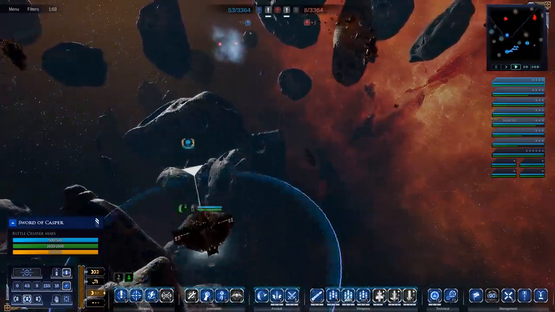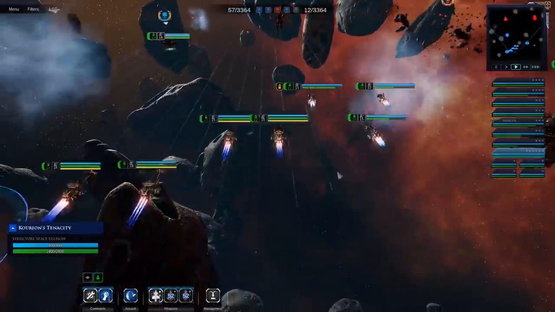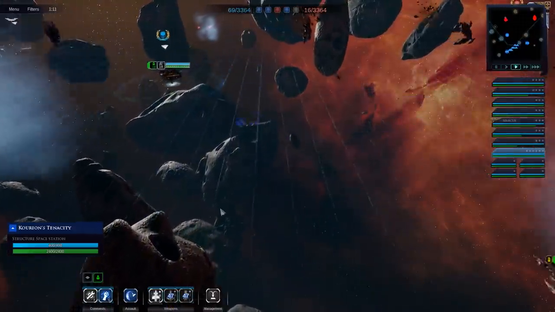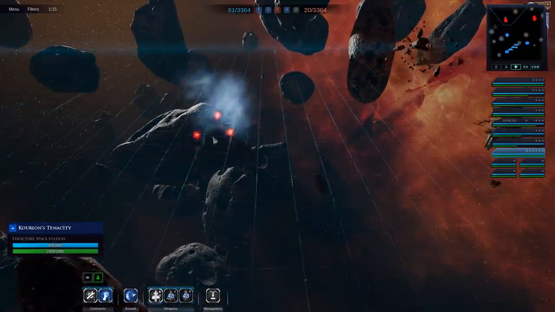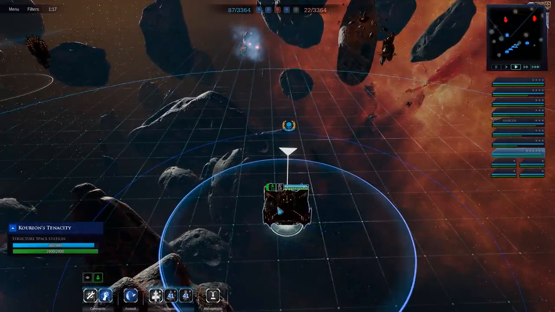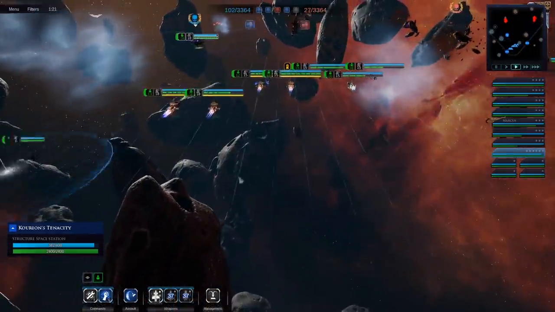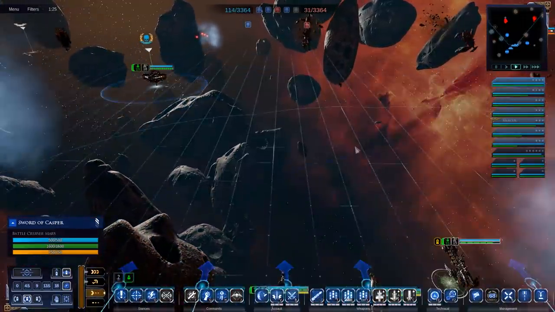Oh, these fighters are coming back because they lost their target. Bloody hell. Do I get my cooldown back? If the ship goes into a gas cloud, the fighters just leave and come back now. And do I get my cooldown back? No. I'm not sure about that change. I see why they did it.